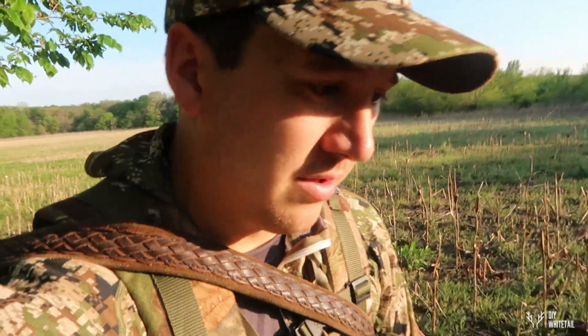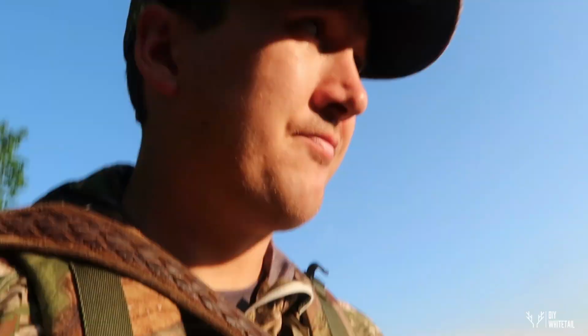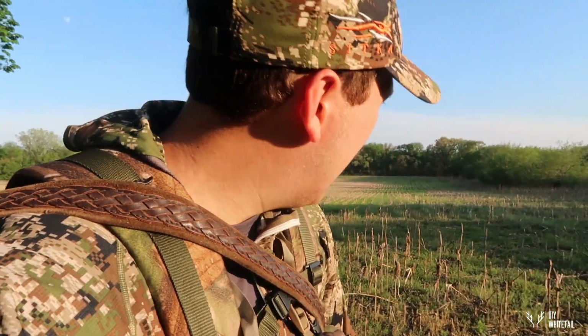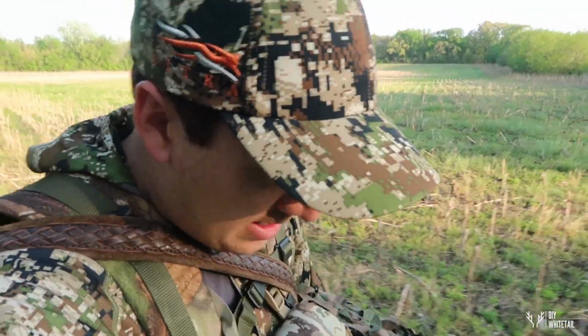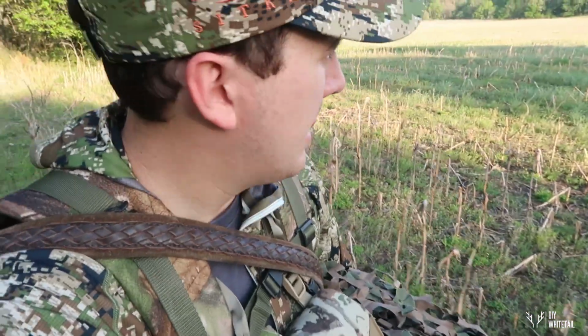There's a big block of timber right here that's full of owls, probably 6 or 7 owls hooting, and I hadn't got a shock gobble yet, so who knows. They may still be quiet or henned up, or there might just not be many birds in this particular area of the river. There's some scratching there. So I'm gonna pop to a different area of this river.